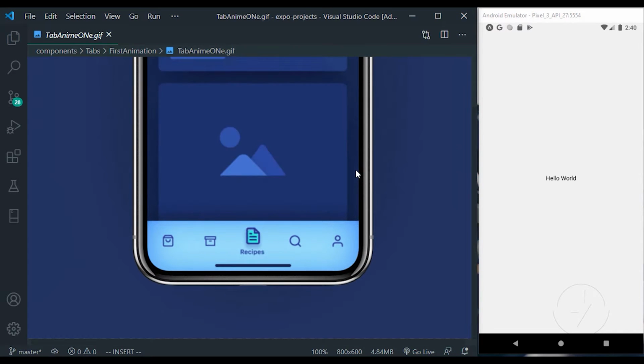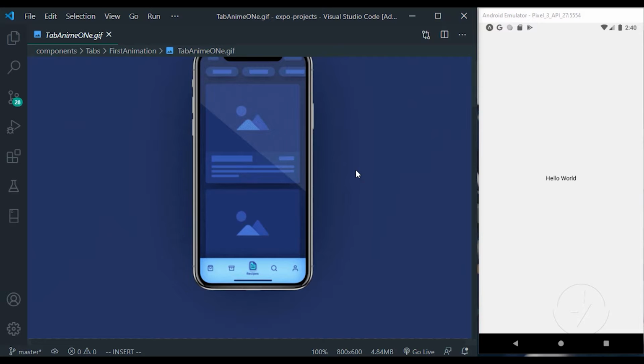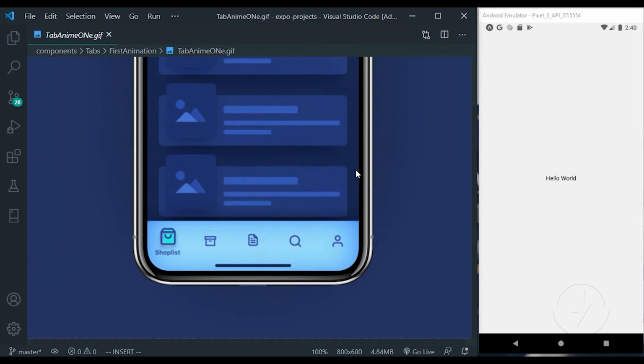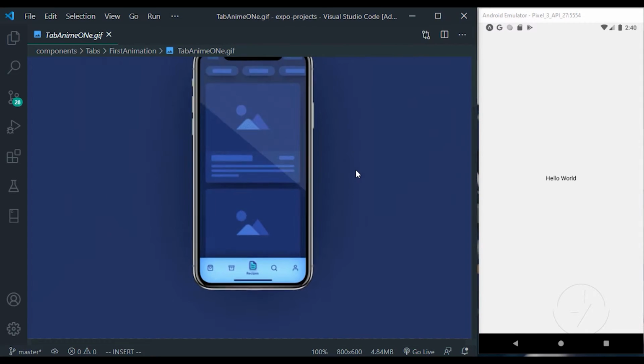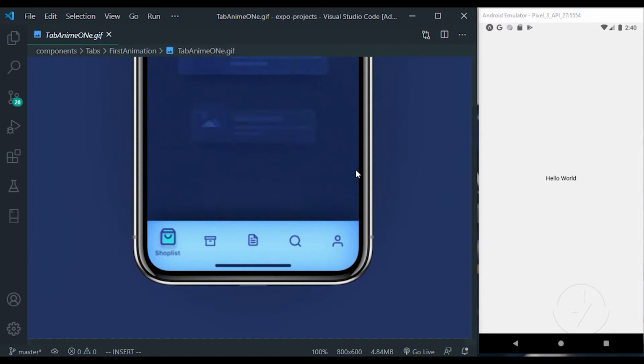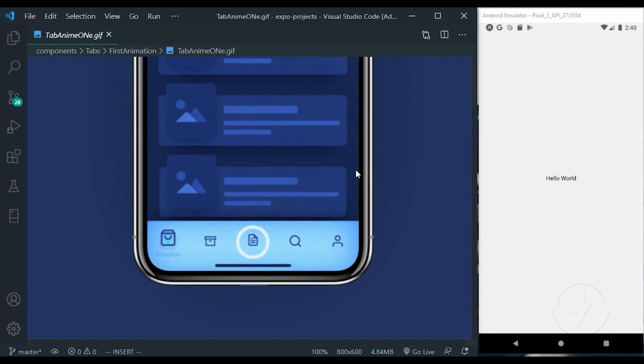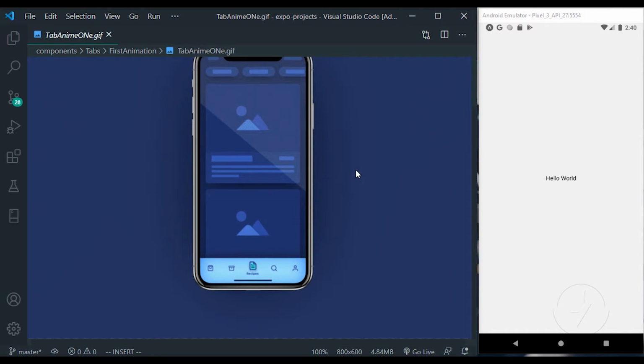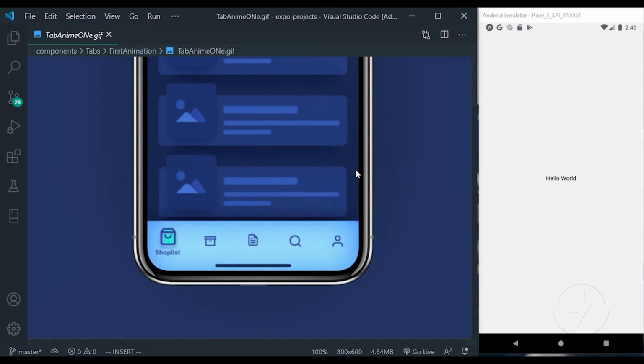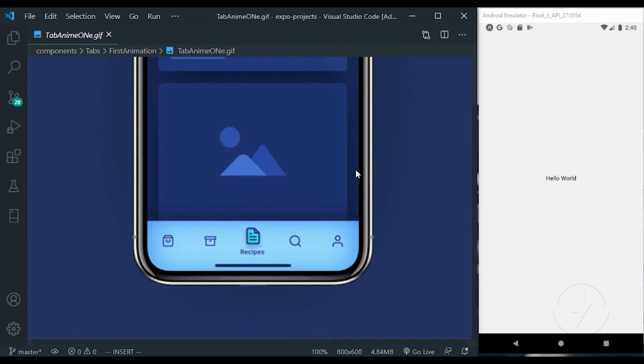You can notice that whenever each tab is clicked, the icon translates to the top, while the text comes in with a little bit of a bouncing effect, I guess. And at the back, it has a wave effect that just splashes a white color, and then it disappears before the icon zooms up and the text comes up. So right now, that's what we are going to try to build.